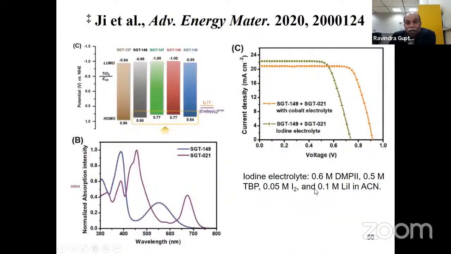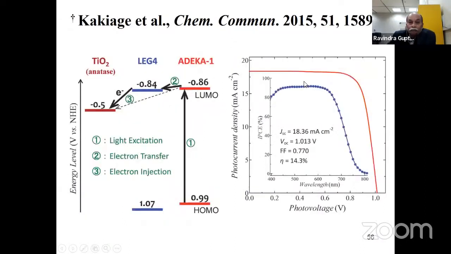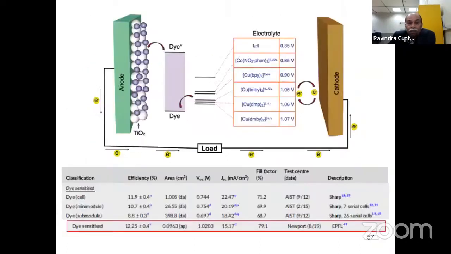So this is the mechanism. You can see we have several dyes. So it goes like this: electron from up to here, TiO2. This is the LUMO level of the TiO2, and this is the HOMO level. So from the dye, it goes to TiO2. And this is the characteristic solar cell pattern. This is from Kiej et al.